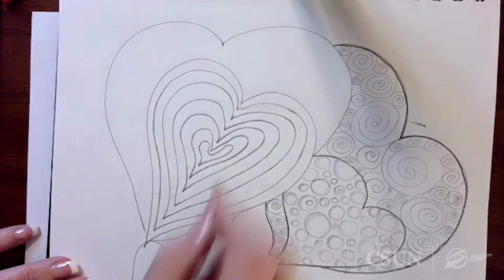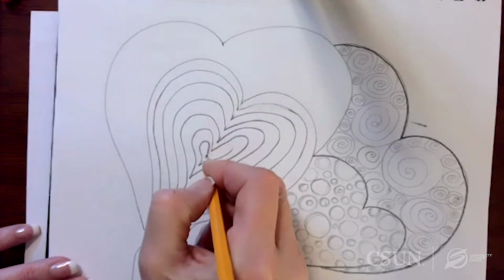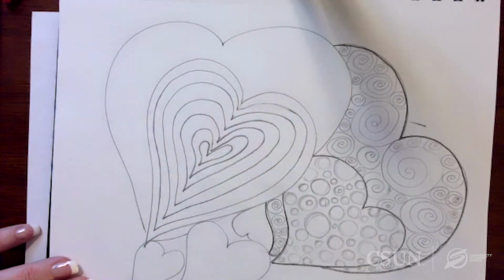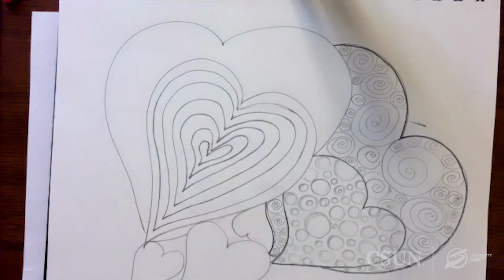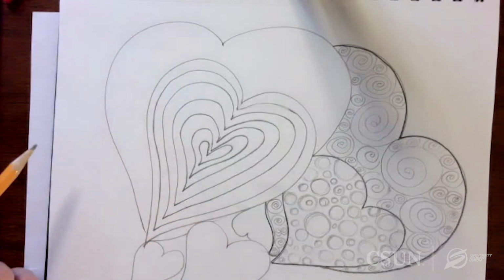Oh, that's ugly. Sorry, guys. I get really judgmental of my work. Okay, so that's another pattern. A pattern that I often like to do also is a checker. And you know what? I'm going to be smart.